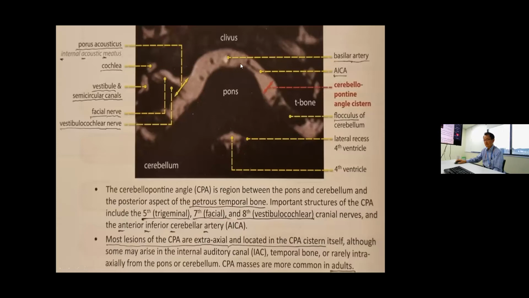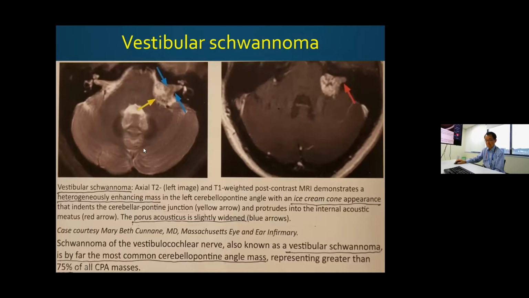So the basilar artery also runs here. Yes, the pons, the brain here, pons, fourth ventricle here. So any tumor here, this is the pons, cerebellum here, and the cerebellopontine angle is right here. So it's a tumor here, very irregular. The eighth nerve usually runs here. So vestibular schwannoma is very common right here. So usually hearing problems start.